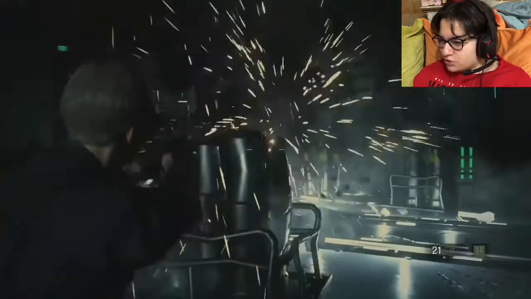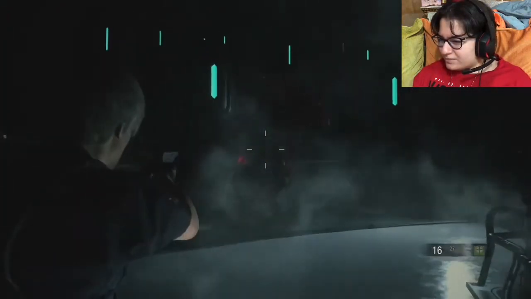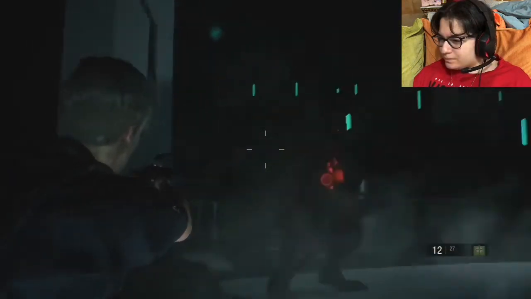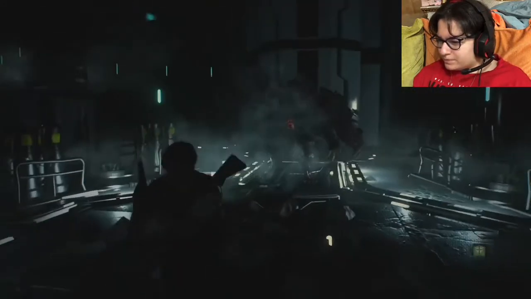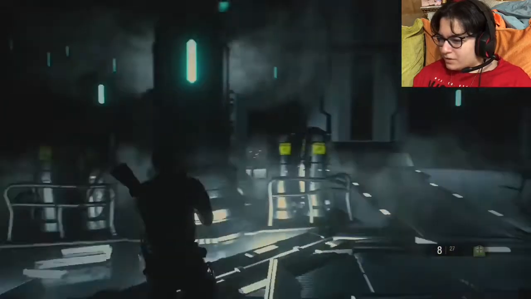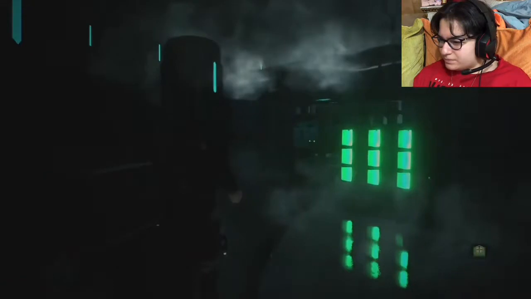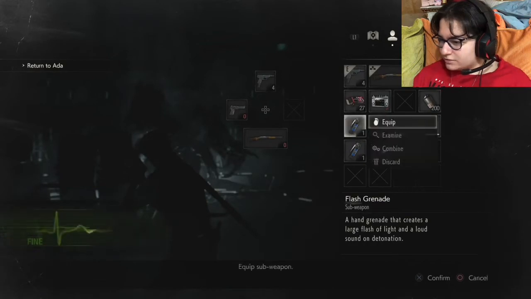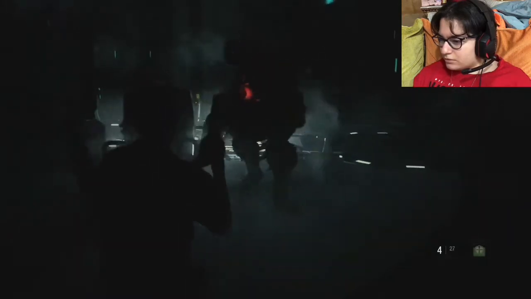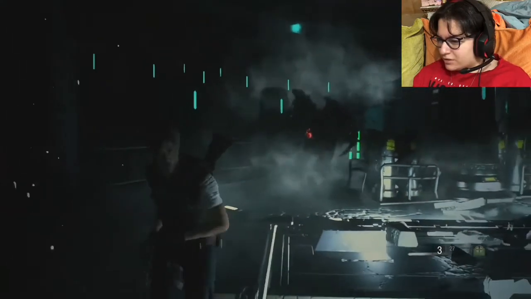Wow, William, chill. Okay, no one took your candy. It wasn't me. Okay, he's gonna jump. Wait. Maybe I can use the flash grenade. I honestly don't know how you throw a flash grenade. Come on, throw it!